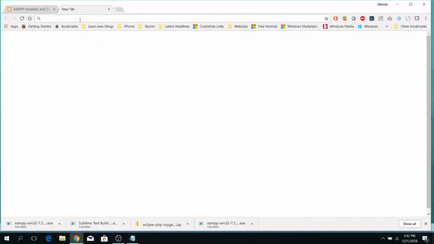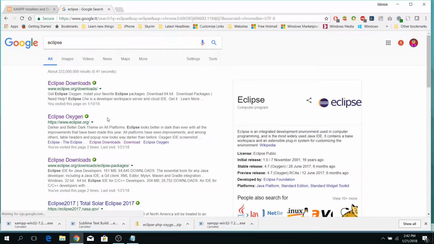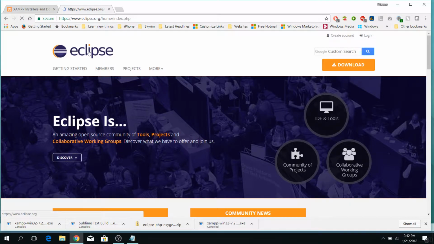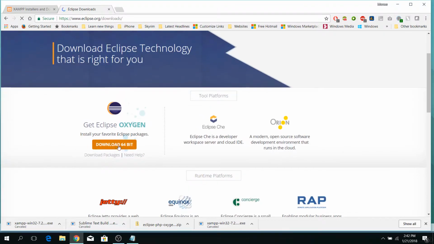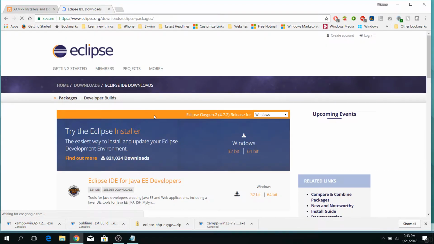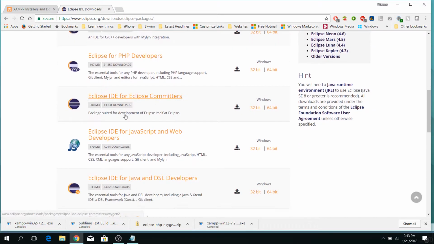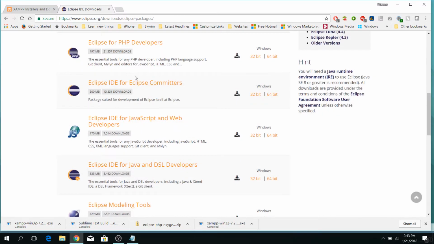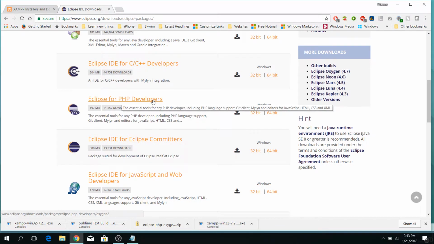Next thing I'm going to download is Eclipse. So I'm going to the Eclipse website. All right, so this is the home page. I'm going to click download here. Now I could have clicked this button, which would have downloaded our executable file, but I don't need that. I'm going to choose a specific version. There are actually different versions of Eclipse, but I want to choose the specific one. So I'm clicking download packages. I'm looking for PHP. Now be careful, because while I was just testing this out, I accidentally downloaded the wrong version. So here we go, Eclipse for PHP developers.